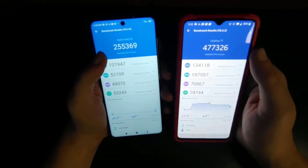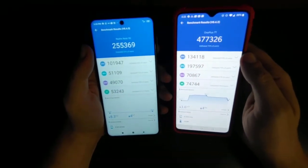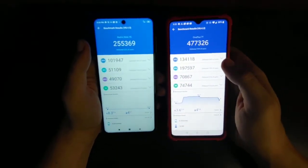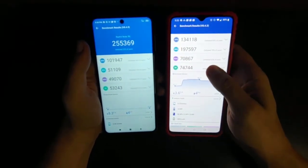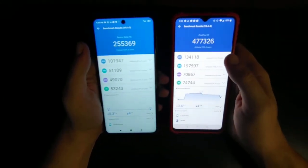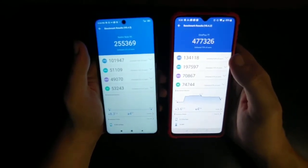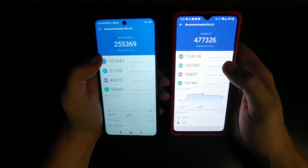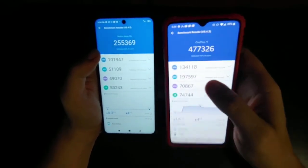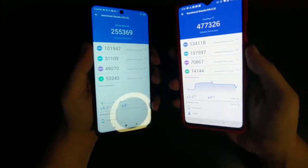If you guys have never owned a OnePlus, this phone right here is just insanely fast — one of the fastest phones you're probably ever going to get your hands on. I'm very, very impressed with both of them. It's going to be a matter of finances and budget. If you want a brand new phone, get this one. If you want last year's flagship and want to save some money, pay a little bit more and get the OnePlus 7T. Either way, both of these phones are fantastic.